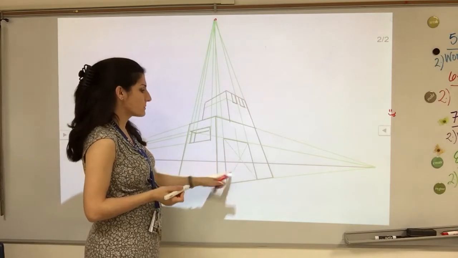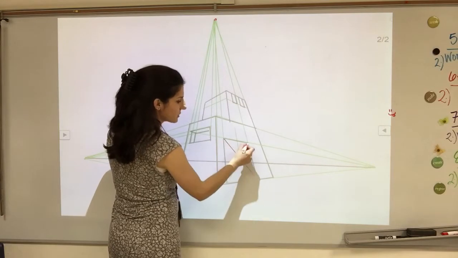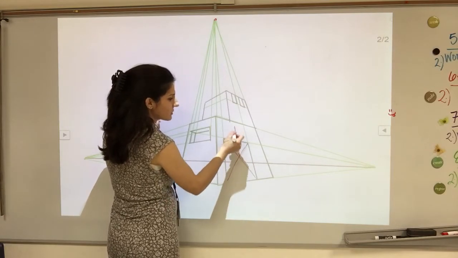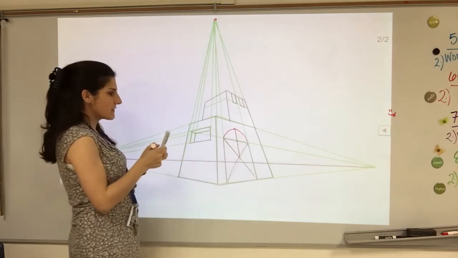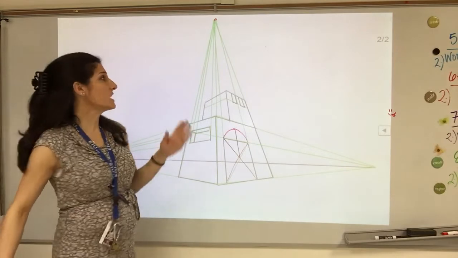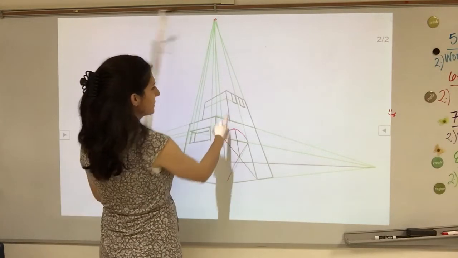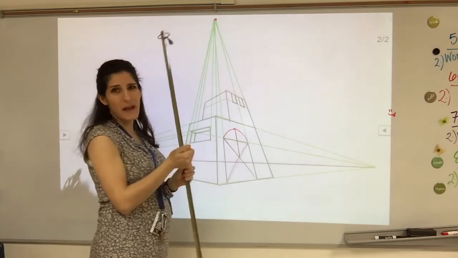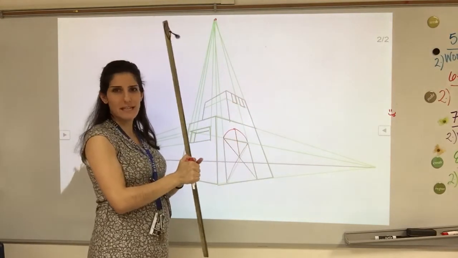Remember, you just have to find your perspective center, shoot a line above there. So the perspective center, you do X like this, the line comes straight out, and then you just draw in your arc above it. So there would be your arched doorway. You know what, I'll just leave that in for now since I have it too. All right, to do texture, you first have to take your ruler and you're gonna measure down the center line of your building. And by the way, you could do a texture up top and a texture on the bottom. I usually like to do different textures on different levels of the building just because it makes them stand out from one another.